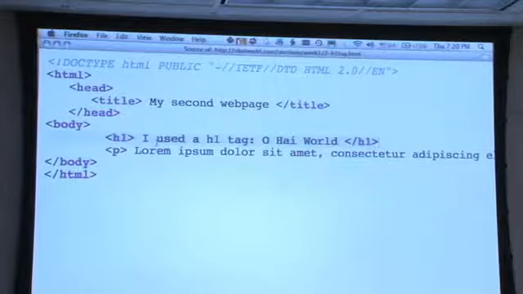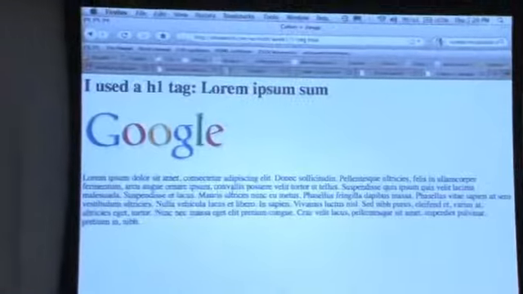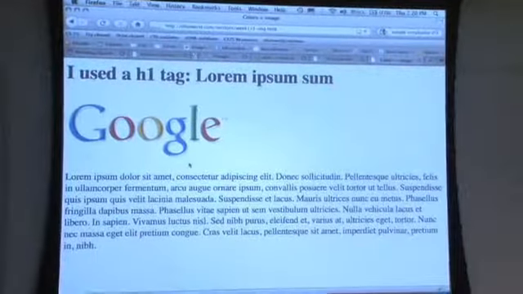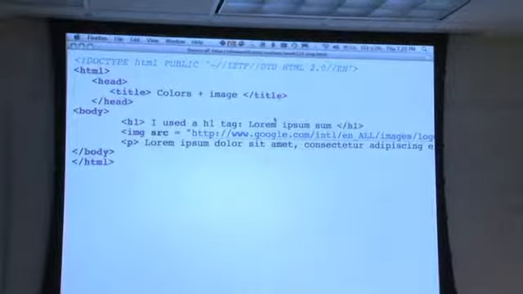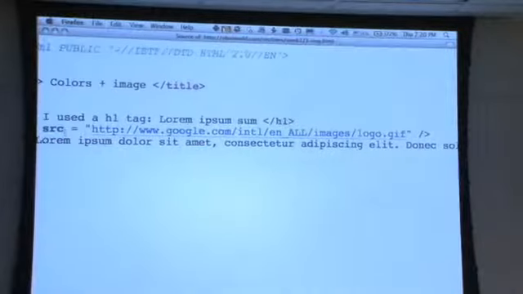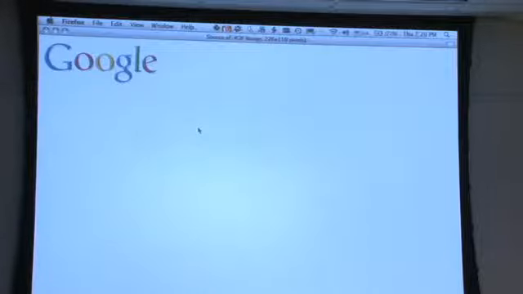And feel free to jump in at any point during the examples if you have any questions. The third one uses an image. If you look at the source, it has a title, it uses an H1 tag, and then it also has this line of HTML for the source. And if you look at the actual source, it is the image itself.